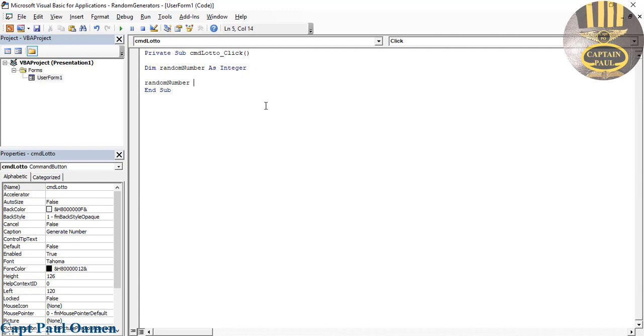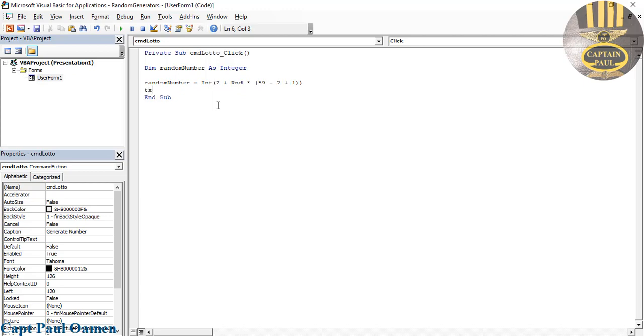I'm going to say that will be equals int, let's say 2 plus random, using the random function now, and I want it to be between 59 minus, let's say 2, maybe plus 1, just to prevent how many repeated numbers. So let's close that again and come right down here.